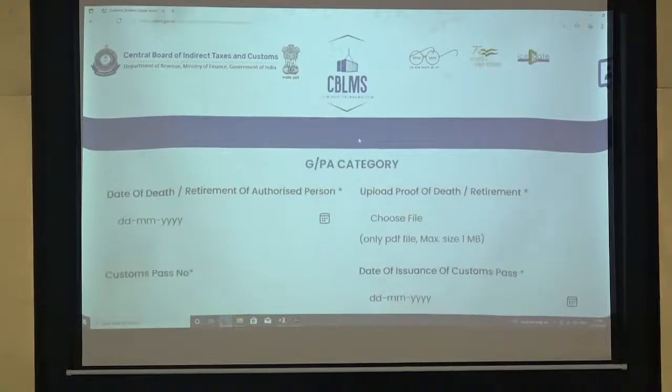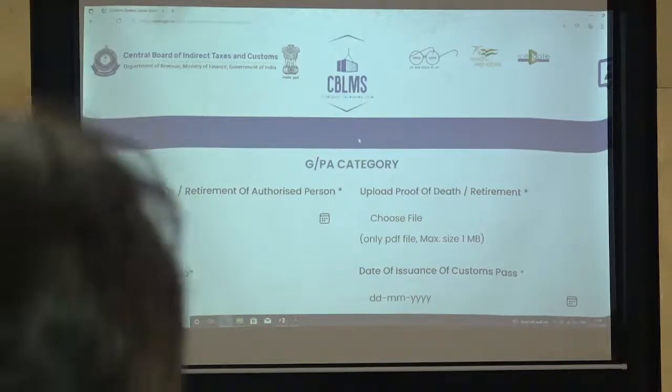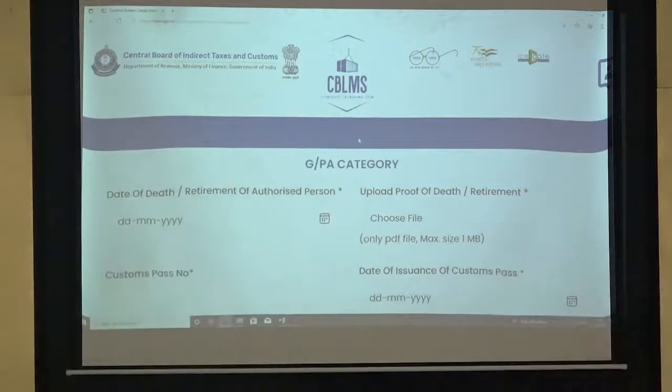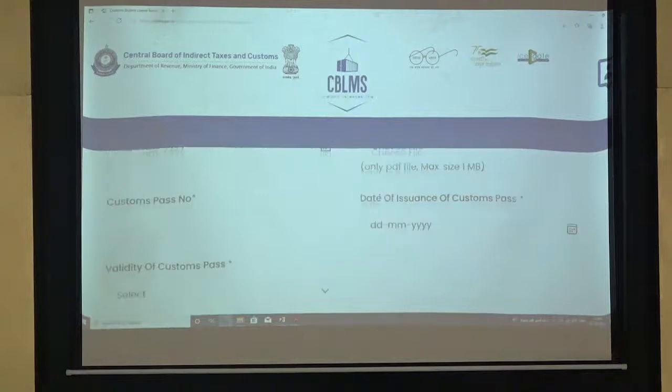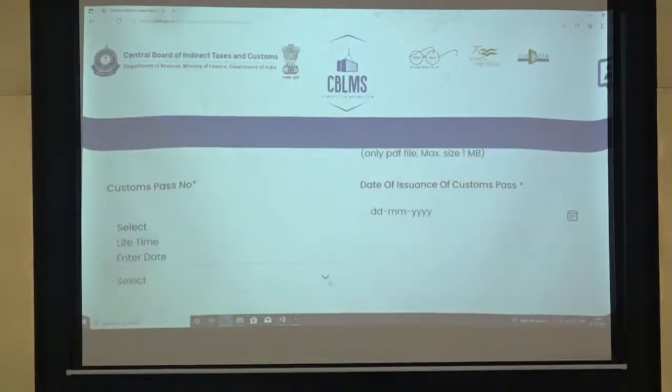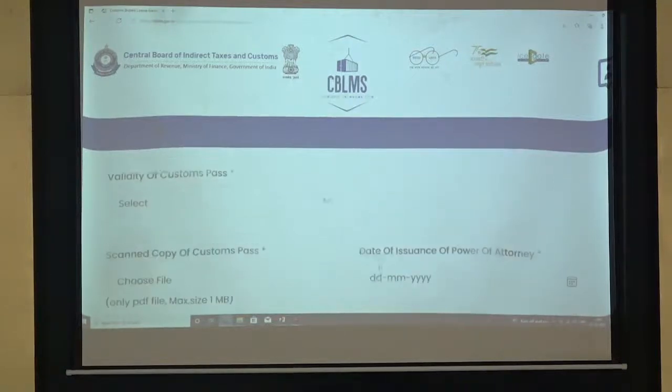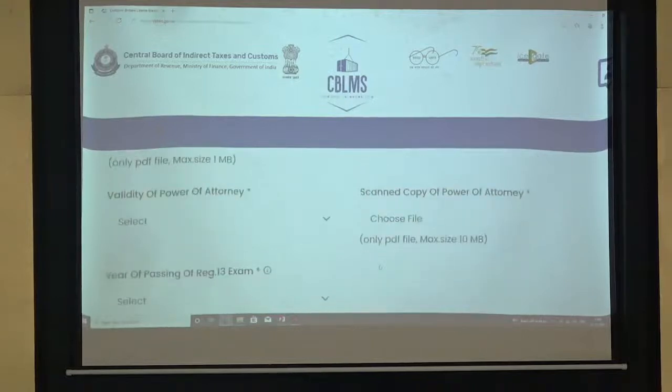We need the date of death or the retirement of that authorized person, जो F category वाले थे, ठीक है, उनके details और उनका भी जो अगर if he is dead तो उनका proof of death भी आपको upload करना पड़ेगा, वो भी scan करके आपको upload करना है, ठीक है, और retirement की भी retirement proof also you need to upload. अगेन उनके पास डिटेल्स, इफ इज जीवित पीए, जैसे एफ कैटेगरी का जो था उनका पास डिटेल्स आपने फिल किया, वैसे जीवित पीए का भी आपको पास डिटेल्स फिल करना है.